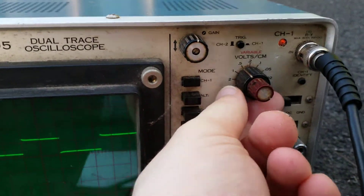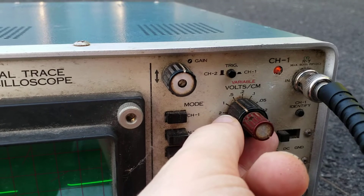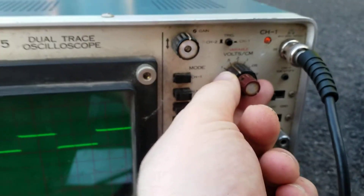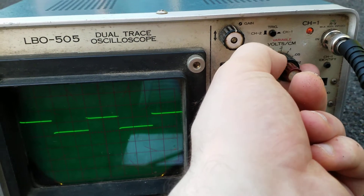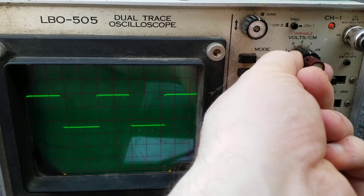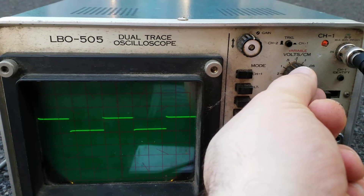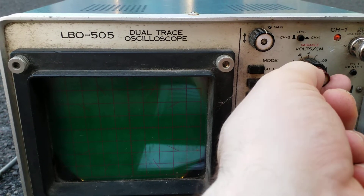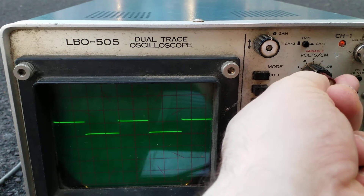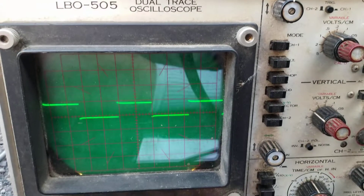Let's say for the sake of argument it wasn't calibrated. If we look at the measurement dial, there are technically two knobs: the outer one — in my case a black knob — adjusts the setting, and this red or maroon inner knob adjusts the calibration. You can adjust it, and when it's in the right place you'll hear it click. That's how you make sure you have the correct amplitude, or voltage.